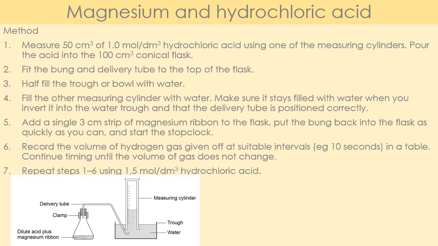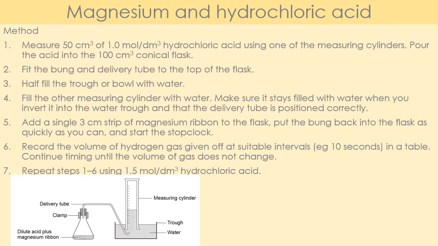You may also want to draw a diagram. So this is the diagram that you would want to draw. Now you may remember trying to set up this piece of apparatus with the measuring cylinder and the trough of water, and actually it's pretty hard to do. So alternatively, you may want to use a gas syringe to collect the gas as well.